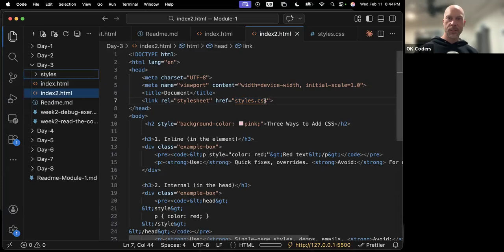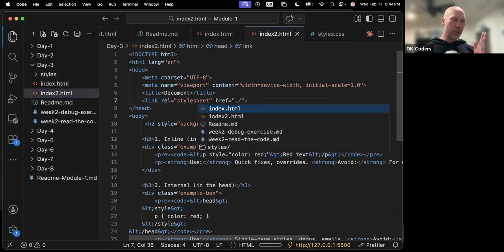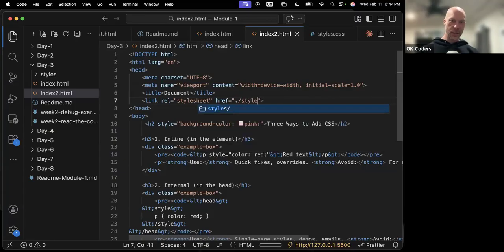It's inside the folder. So we would have to do /, which is our current route, so it's where we are. And then we would need to go into that styles folder. So styles, and it's trying to help us out here. And then /styles.css, right? And that's what's going to get us there.